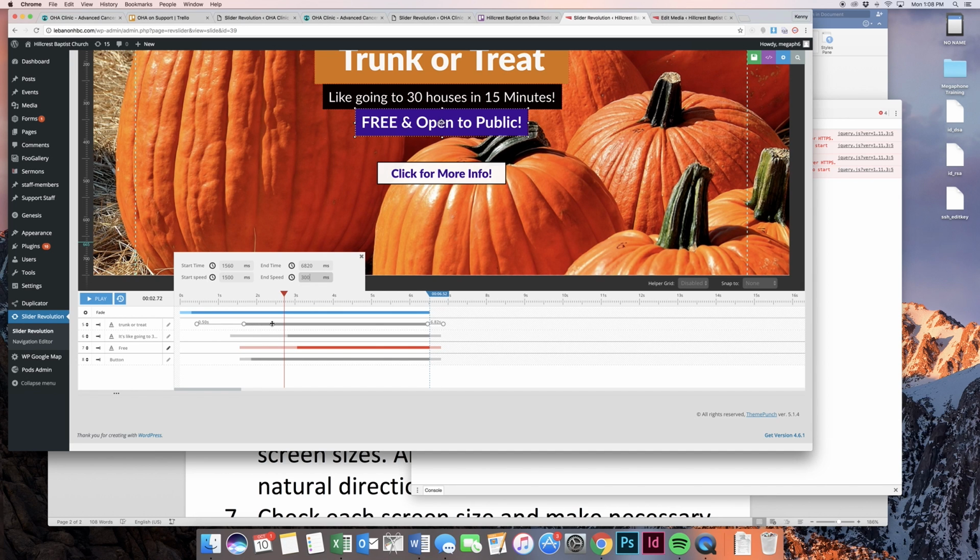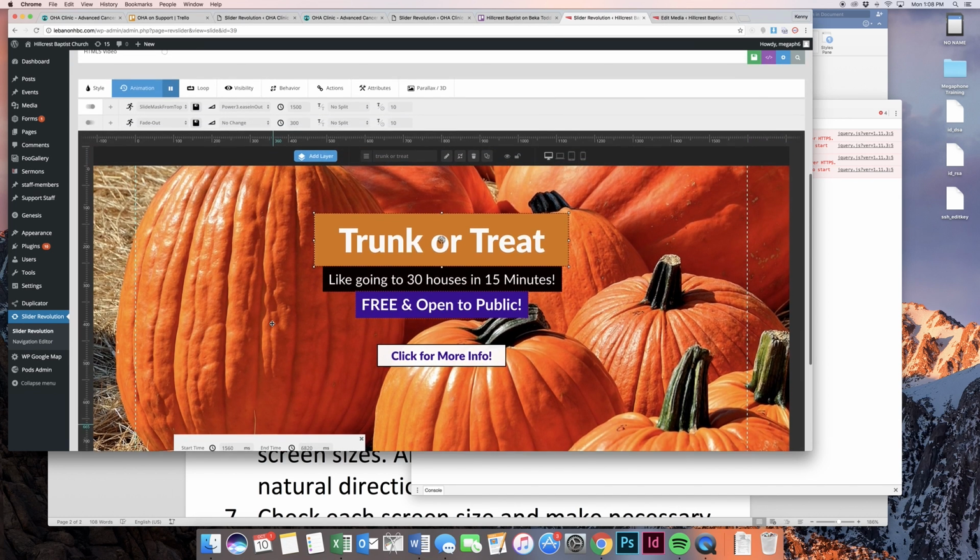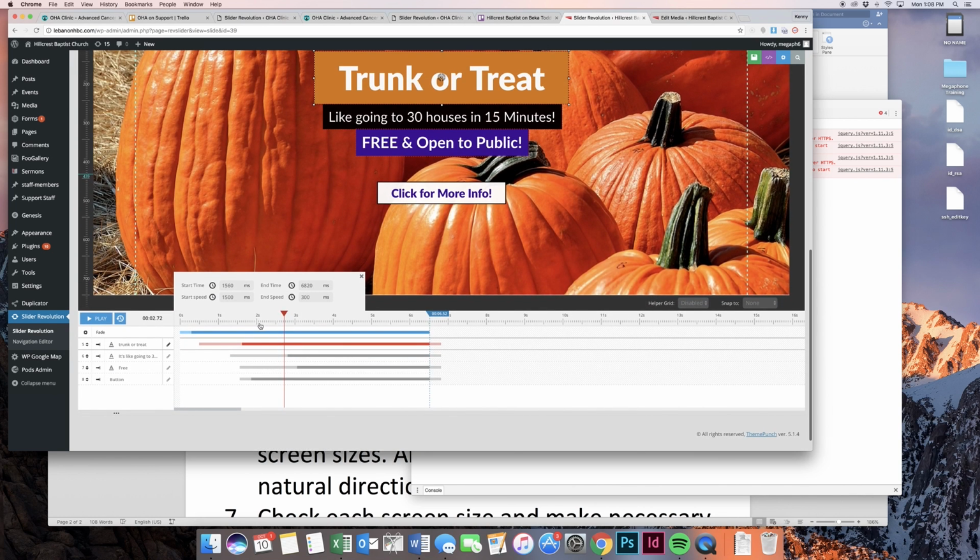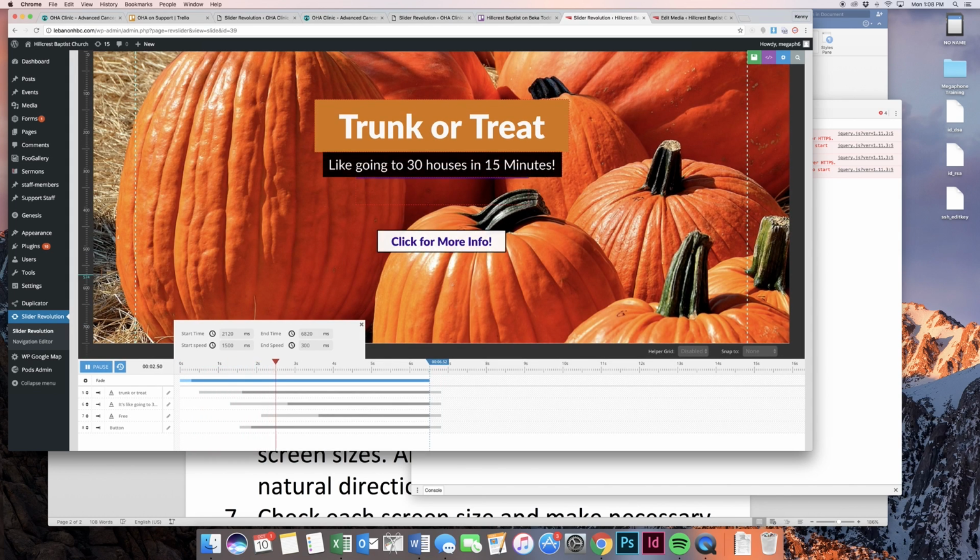We want the same amount of time between each of these. So the start time is 1560 for this one, and 1310 for that one. No, that's not right. I knew that couldn't be right. 500 to 1310, so we have 810. So the next place this one should be starting is 2120. That's just the amount of space between those last ones. 2120. And now those look reasonable. Yeah, see how that all flows right in sequence?